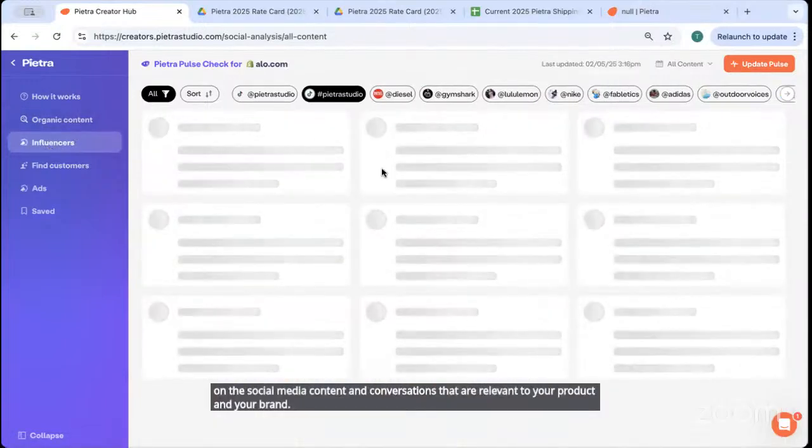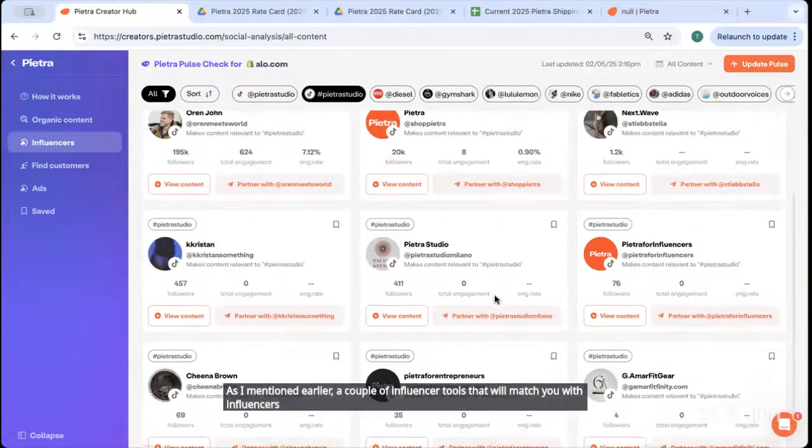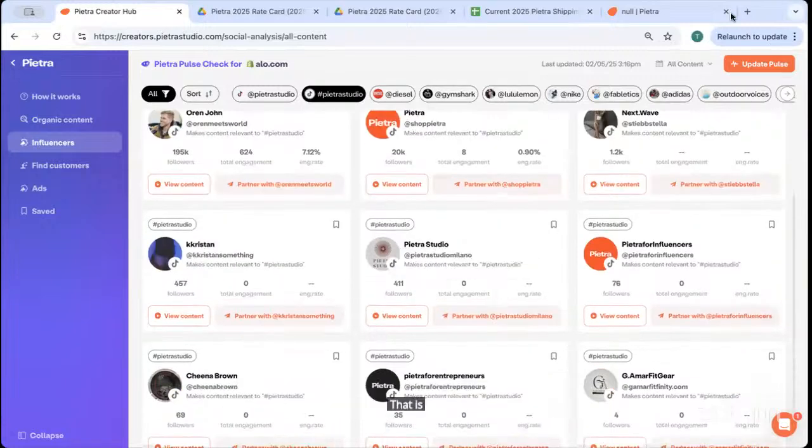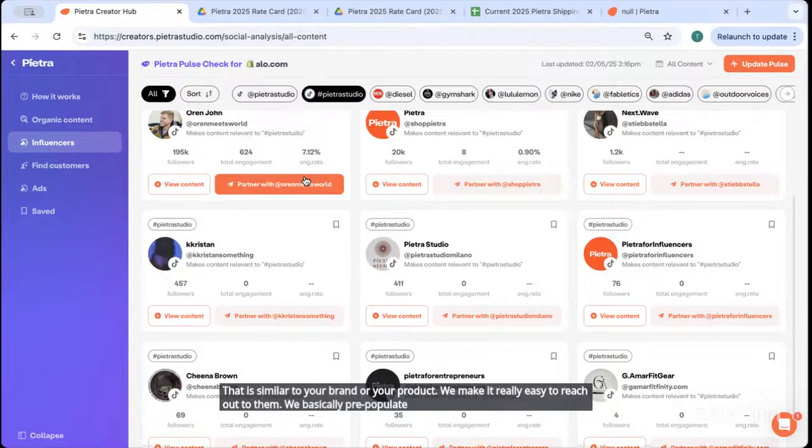Okay. As I mentioned earlier, a couple of influencer tools that will match you with influencers who make content that is similar to your brand or your product. We make it really easy to reach out to them. We basically pre-populate a DM to reach out to them. And a lot of times, especially these smaller influencers, will be really responsive on here.